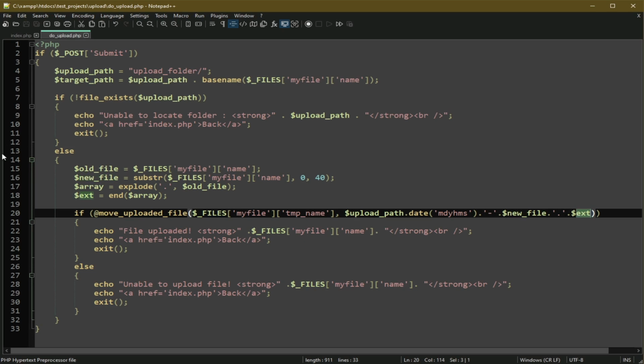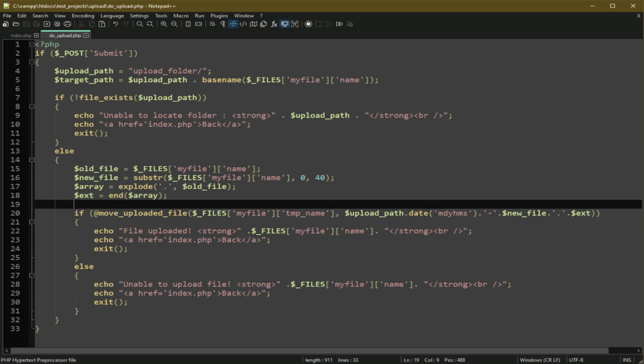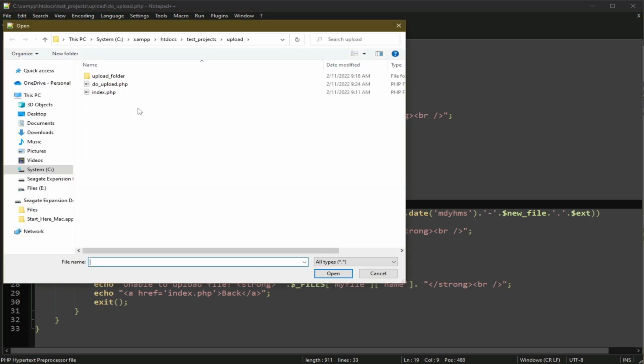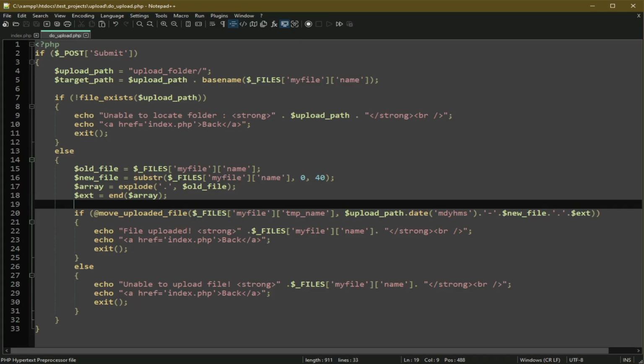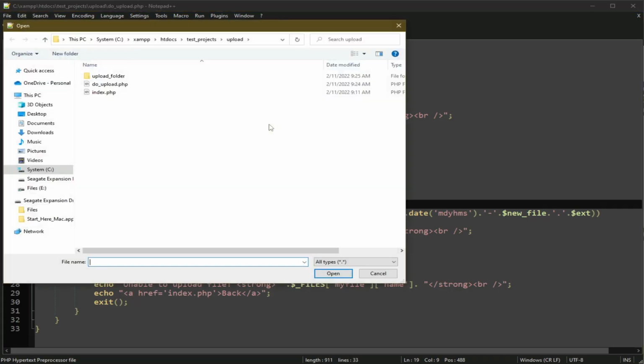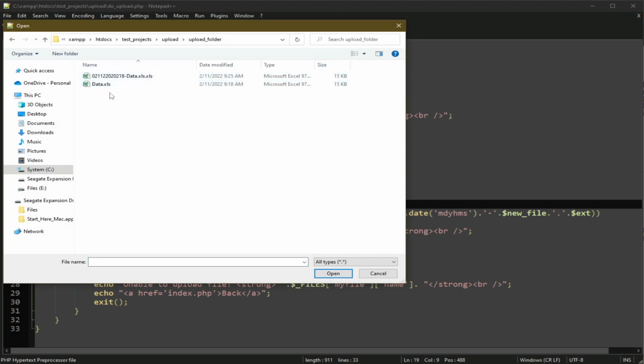Let's try this code if it's going to work. Okay, so we can see it here also. Try to resend. Going back to our code, let's try to open. Now we have here already our new file name, but as you've noticed, there's a couple of extensions, so we don't want that.